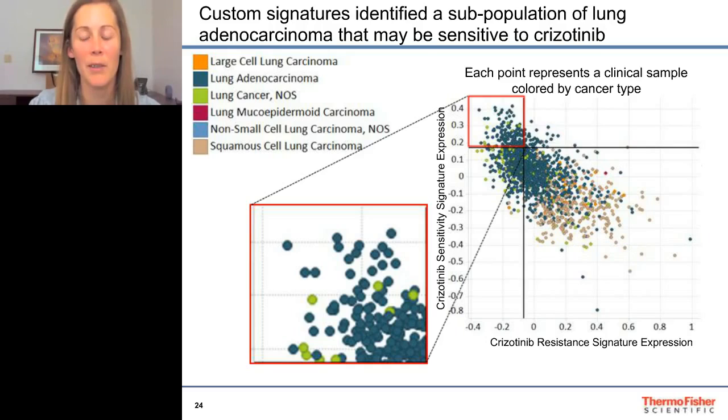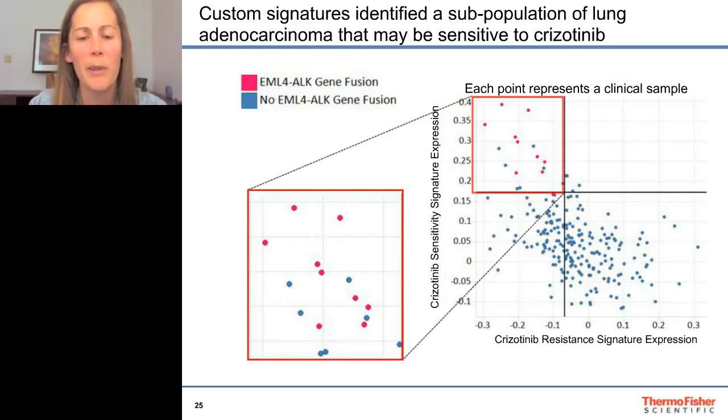Again, the beauty of these signatures is to really zone in quickly on cancer types or cancer subtypes that could potentially be sensitive. And then you can look deeper as to whether these cancer subtypes have additional univariate biomarkers that would confer sensitivity to the drug. And so I wanted to give an example of that within this lung adenocarcinoma population. I filtered the Uber data set to show samples that have been measured for EML4 ALK gene fusions.